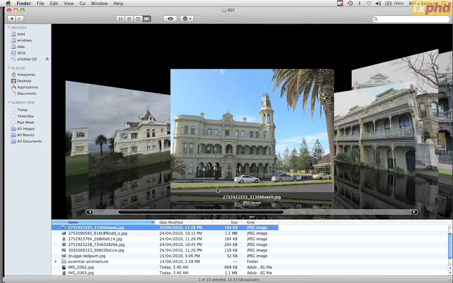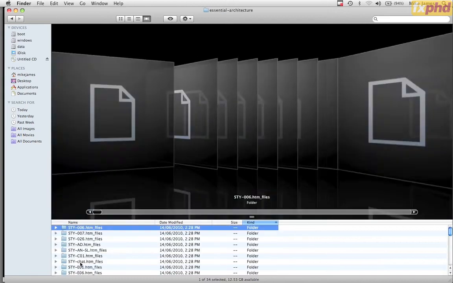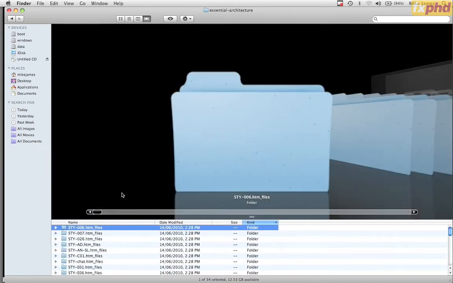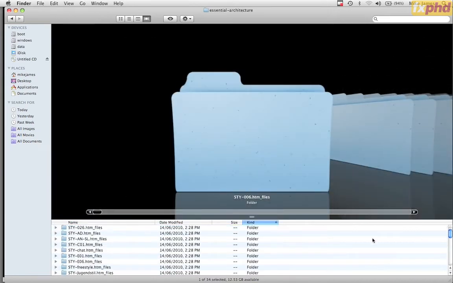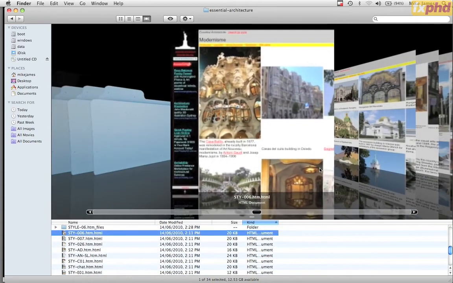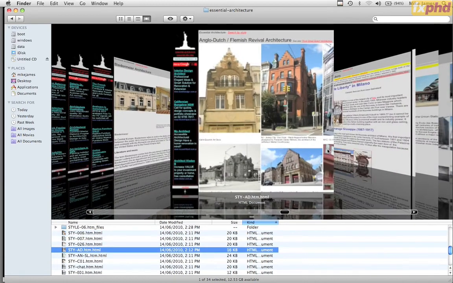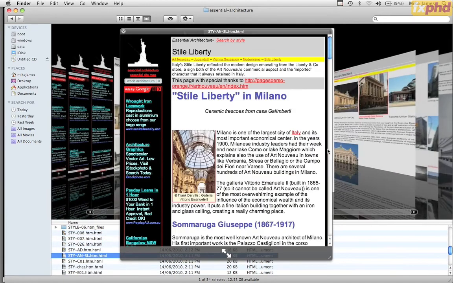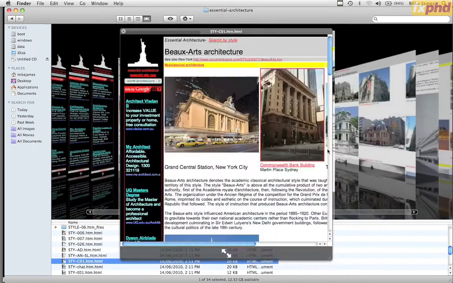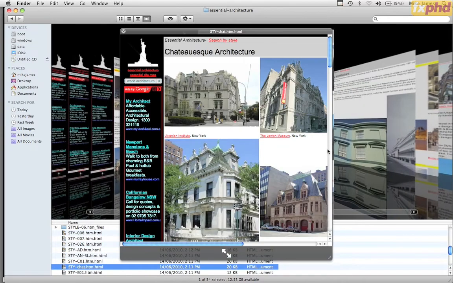But I did find this great website, and I'll post the link to it. It's essentialarchitecture.com, I believe, sorry, the web address. It has this great reference of the different styles of architecture.